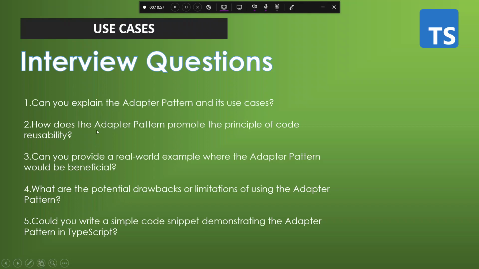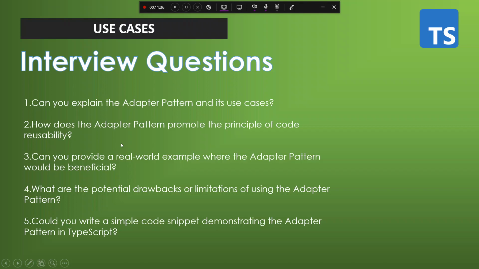Can you explain the adapter pattern and its use cases? We already saw the adapter pattern deals with interfacing two different objects without changing their implementation. You want to call new object methods by using an existing interface, but because they don't have something in common, we use a wrapper to connect them. In this way, the adapter pattern works like a wrapper for multiple objects, providing the functionalities of new interfaces from the existing interface.